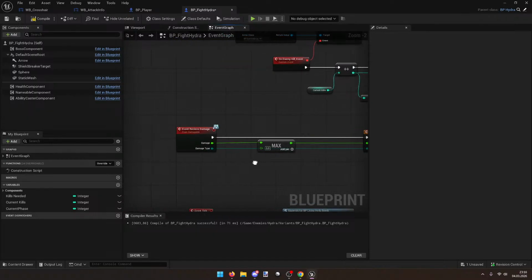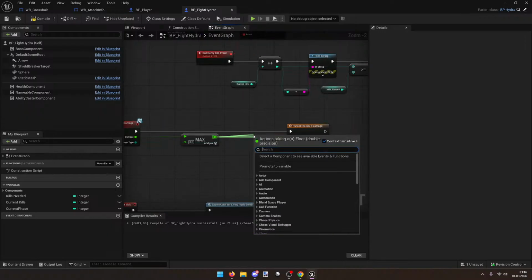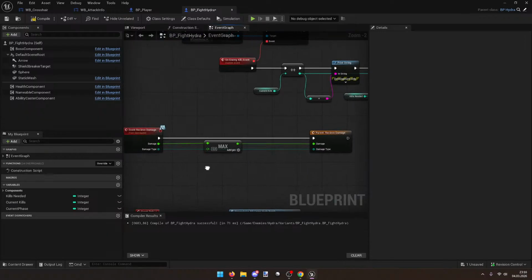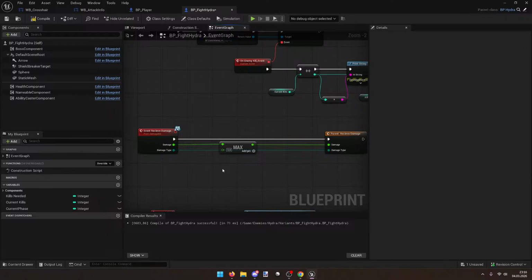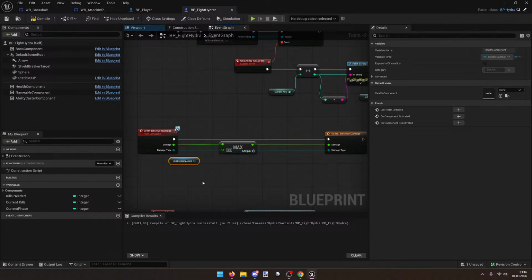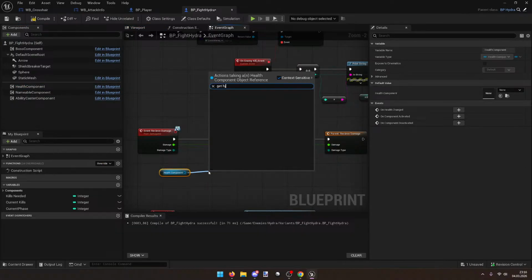Why is this not centered? It doesn't matter. Okay, so we want to also check if the damage is... Oh no, but this is the damage you can deal. So realistically, we would have to clamp the health component.